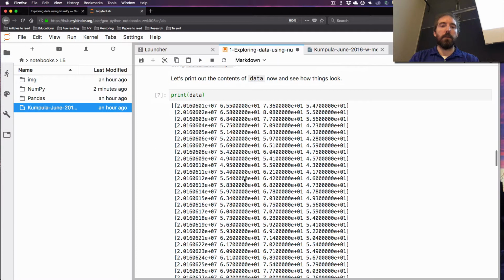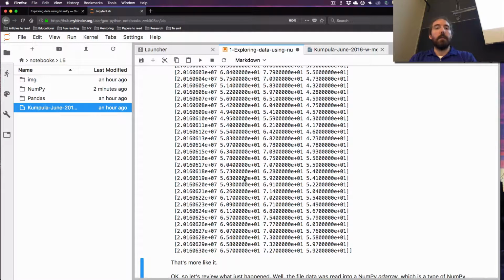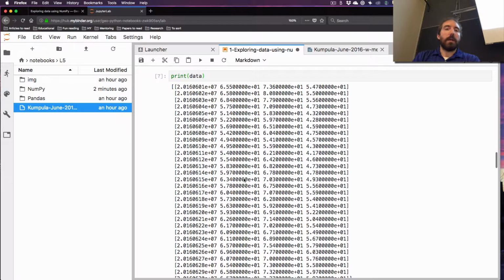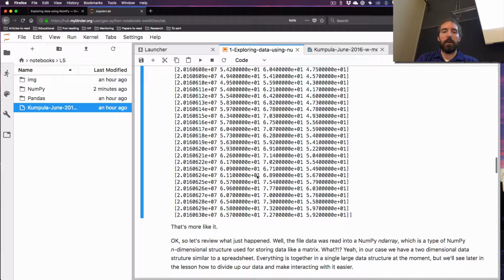I guess it depends on your perspective of what is better, but this looks more like data. And so now we can see something that looks a bit more like structures we've seen before, things that kind of look like lists. For instance, here you can see values that are enclosed in square brackets. And each one of these lines has a set of 4 values, and then you can even see that there's an outer bracket that's wrapping all of this.